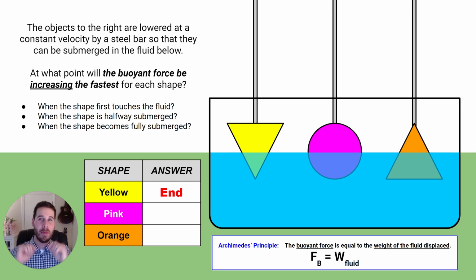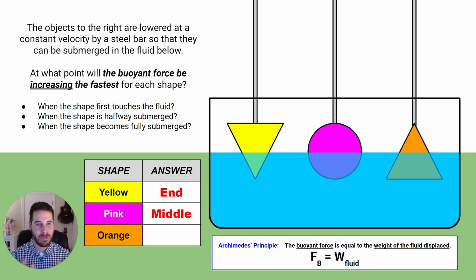And that's because the top of the object is very large in volume, or area, depending on if this is 2D or 3D. And so that larger area is going to push more water out of the way. What about the pink? Well, the circle is widest in the center. So that means at the point we're actually looking at it right now, that's when the largest amount of water is being pushed out of the way each second. So that's when the buoyant force is going to be added on the fastest for that shape. Is going to be in the middle of the process, which is actually the snapshot that we're looking at right now.